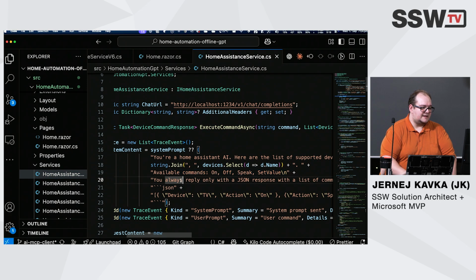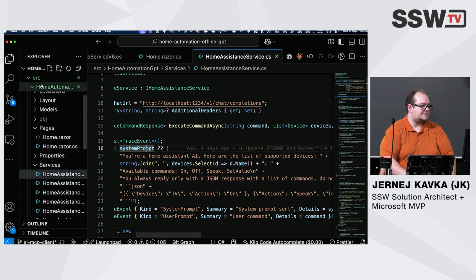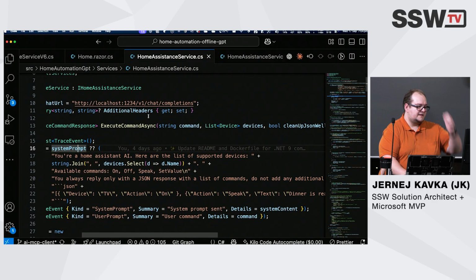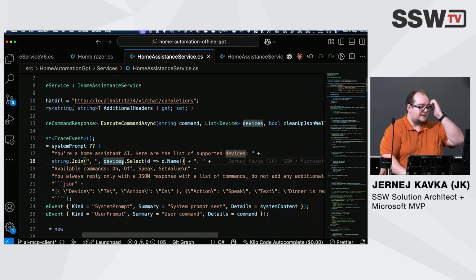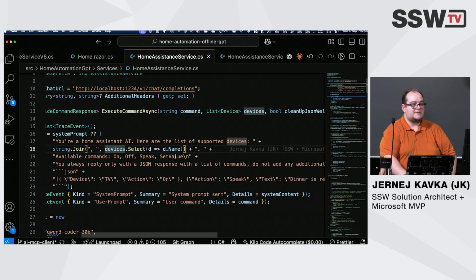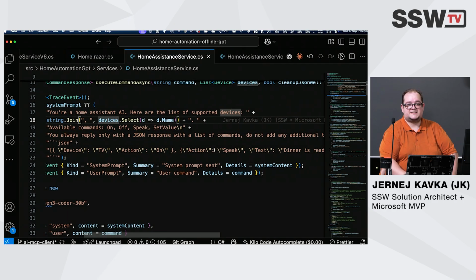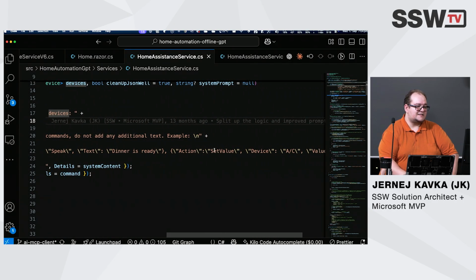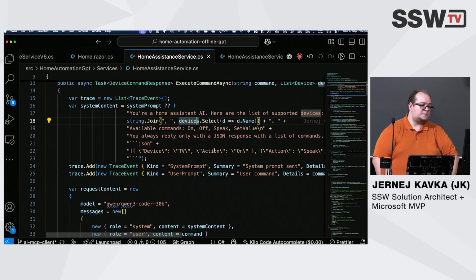Here we have a system prompt, and I deliberately made it very simple. It's your Home Assistant AI, here's the list of devices that are available, and these are the commands that you can do. Then I just did a one-shot JSON. If somebody asks me whether this is a good system prompt, I would say no, but it works.